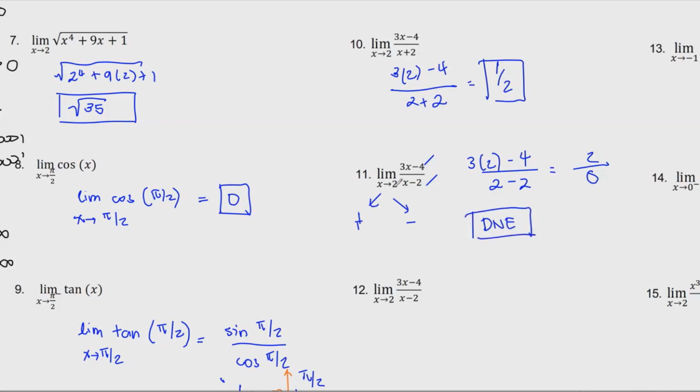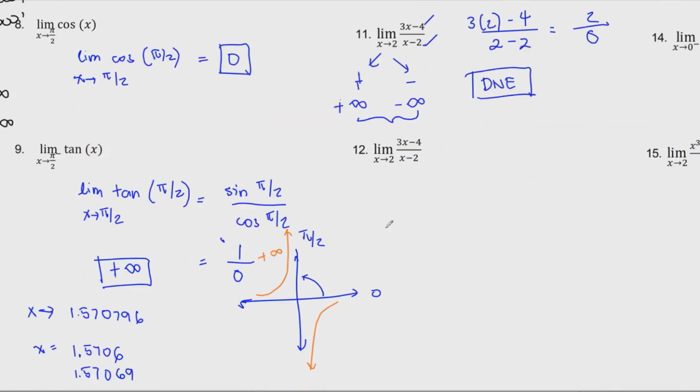You might as well want to try. For example, I'd be using a positive value here, around 2.0001, and my answer would be positive, and that is positive infinity. And then for this one, if I have something like 1.999, then x minus 2 will be negative 0.0001, and that will make it negative infinity. So positive and negative infinity make the limit not exist, simply because they are not equal.